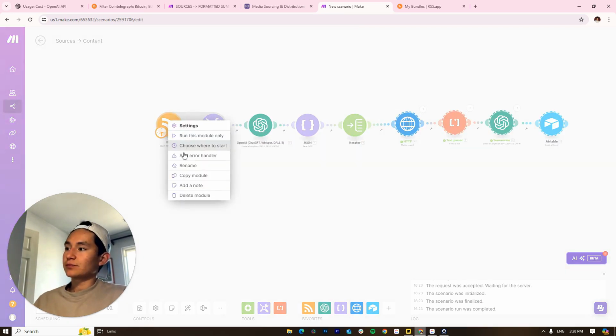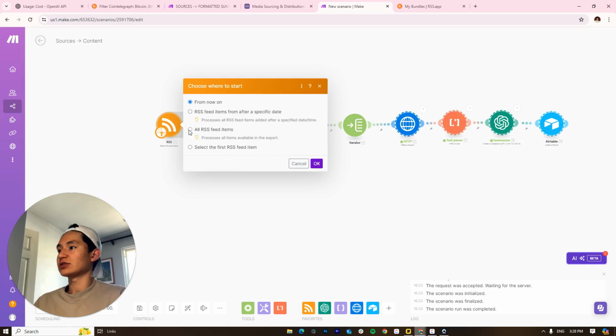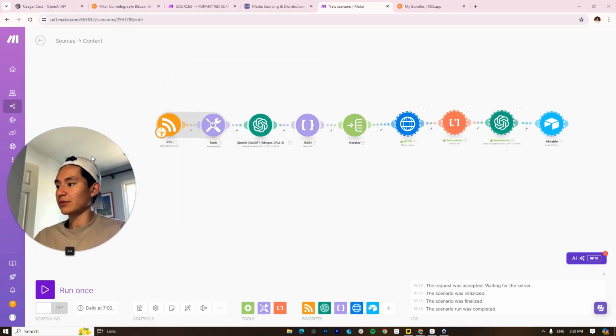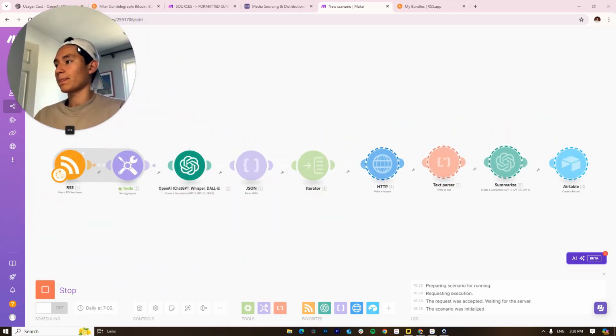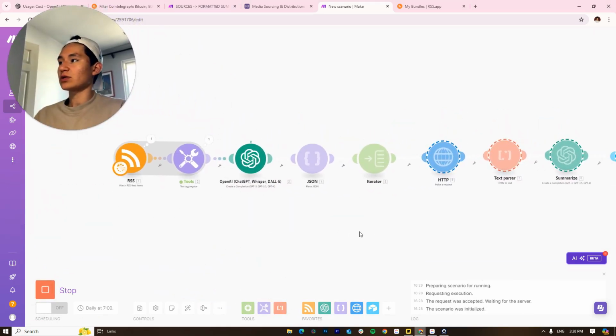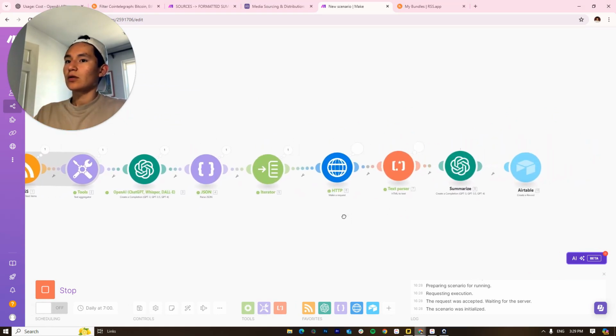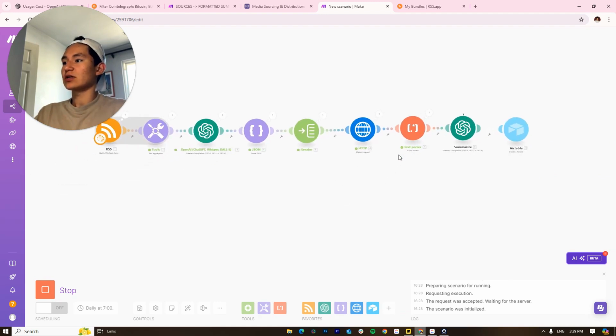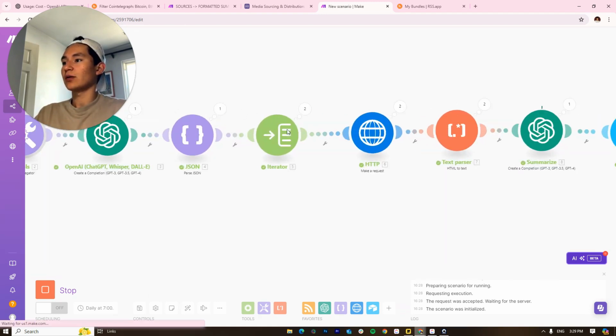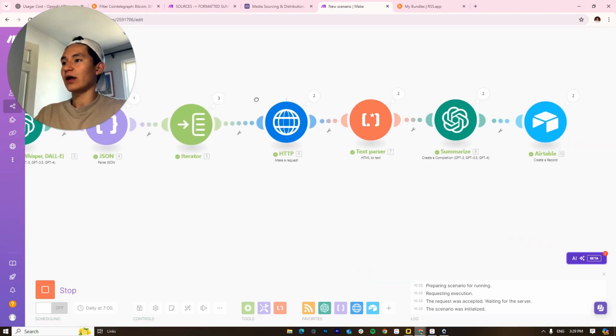So just click here. Like I said, this is where to start, and just select all RSS feed items. There will probably be about 24 items, and then we can just click run once. As you can see, it's running once, and it's creating multiple versions of the arrays.